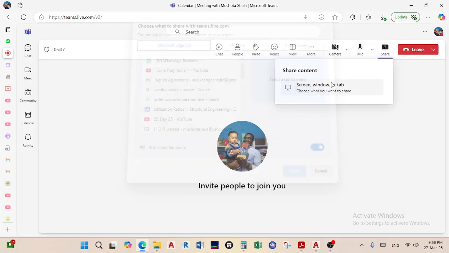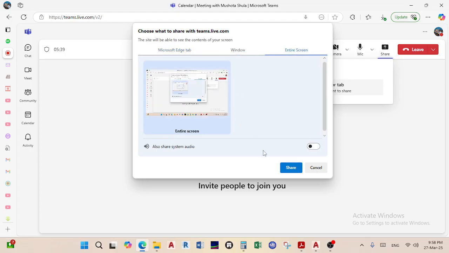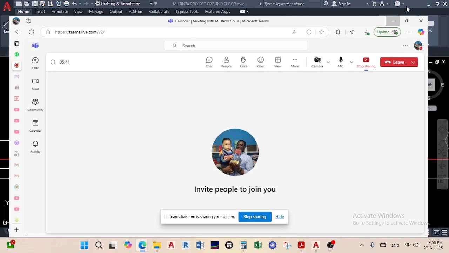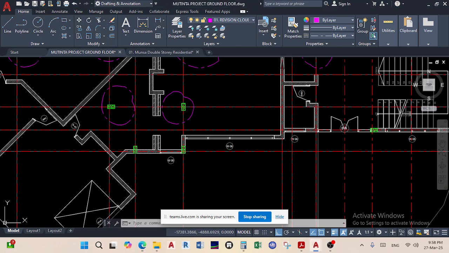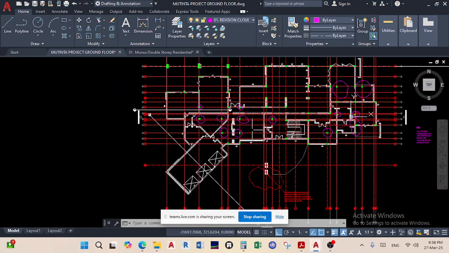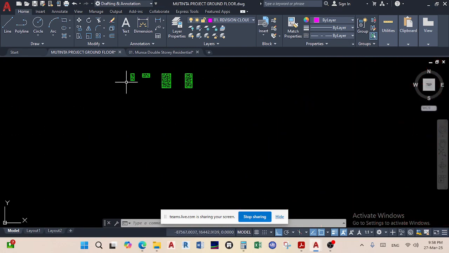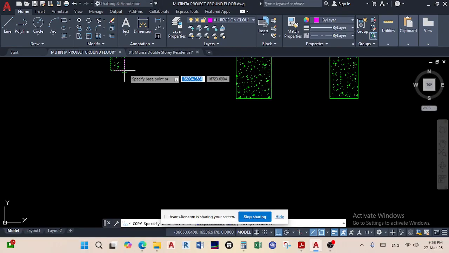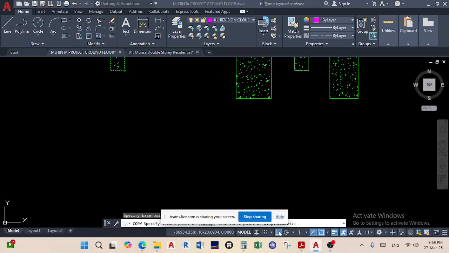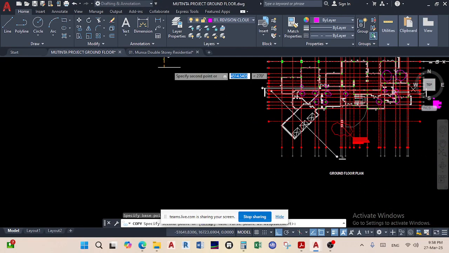Show the screen below. Show the wall done. 9. Change the orientation. Right. Okay.